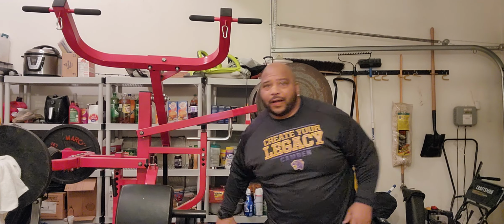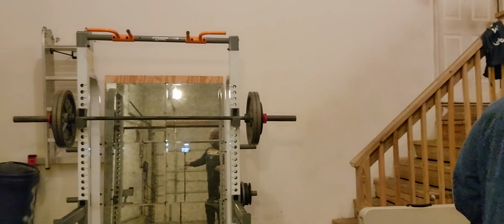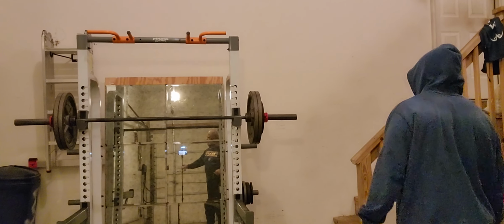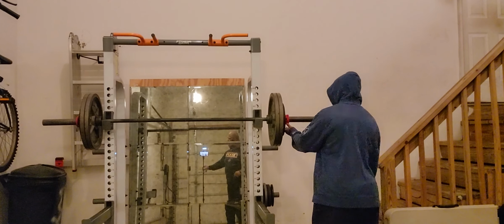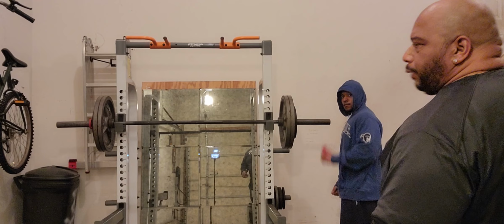Guys, you know, age 55, 60 years old, we don't need to go all back squats. Sure, it's cool, but as you get older, you do some squats like that. Hammer Strength squats, power tech squats. Ease on your back, ease on your body. And you're still able to get that leg workout in. That's so important.